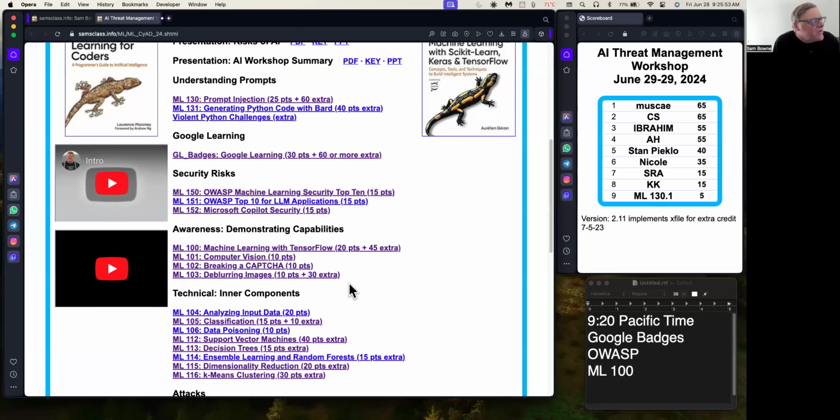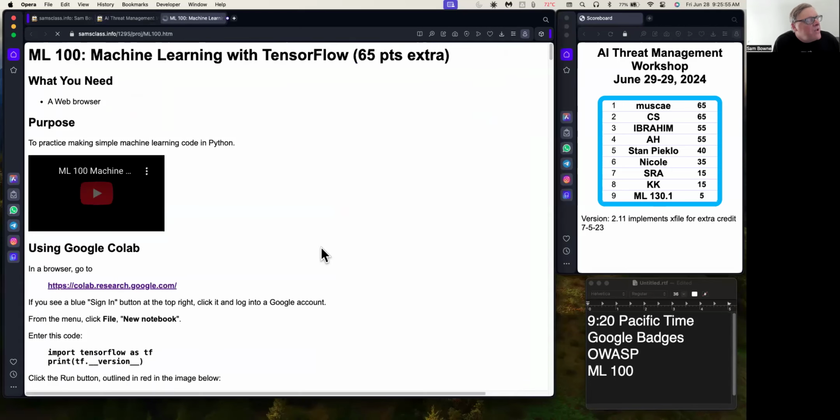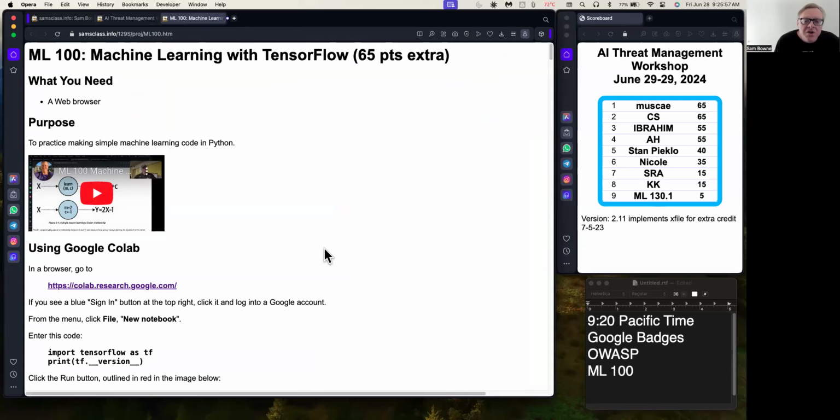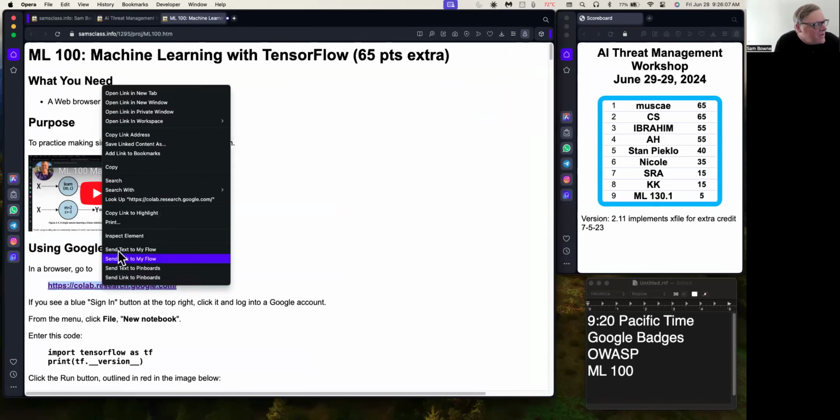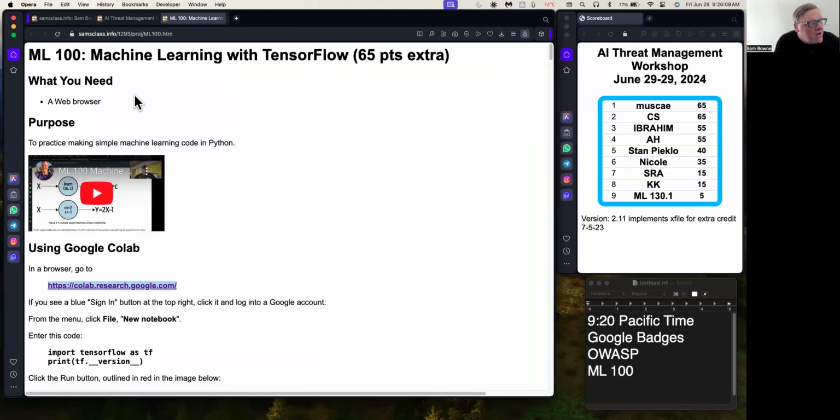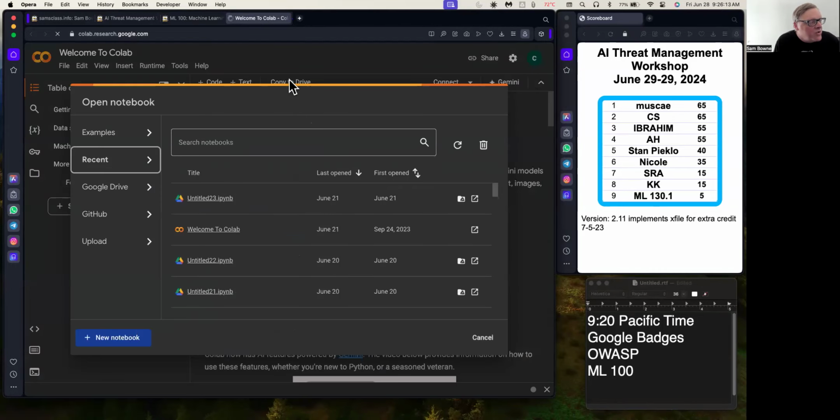Okay, so let's talk about the first hands-on where you do this in Python. Now, you can use in principle any Python environment. In practice, some people have trouble setting up the requirements for Python and such. So what I like to use is this cloud Python environment. If you just log in with a Google account, you can have a free Python environment called Google Colab, which is fantastic, and it's very powerful.